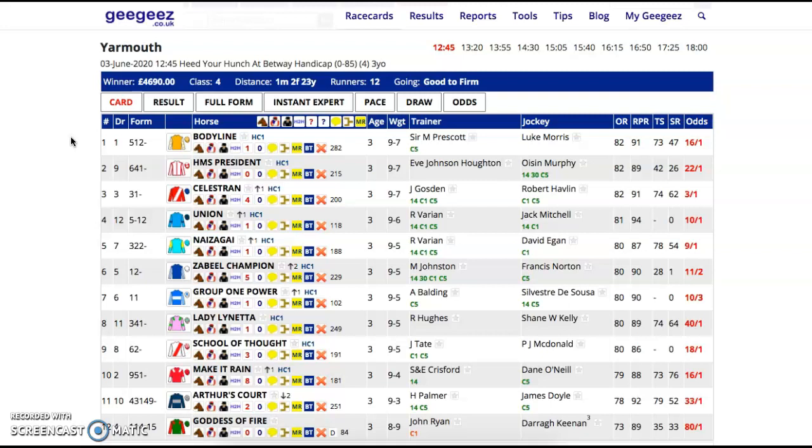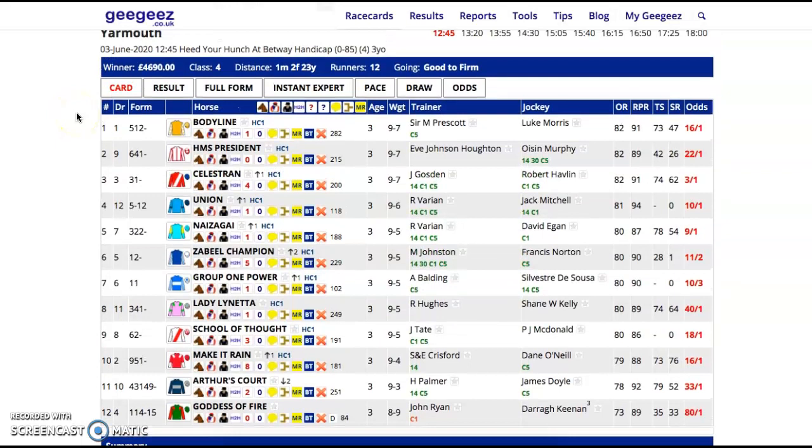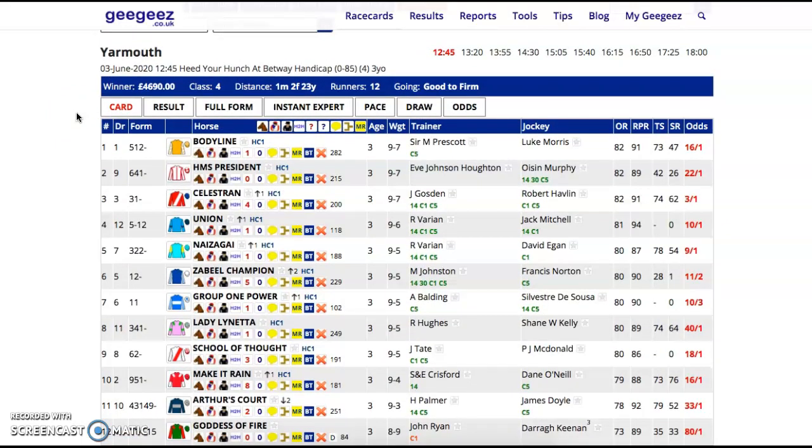As always with sectional times, you're trying to use them to add some more information, or how I'm using them in this example, to add some more information about how a race was run, how the horse performed in the race, whether they raced efficiently or inefficiently, whether we can mark up their performances for the future, what it may tell us, and it just adds to our level of thinking about results, especially on the flat.